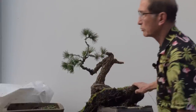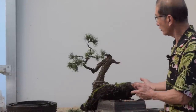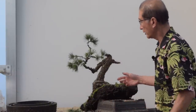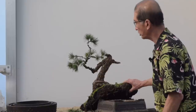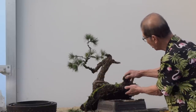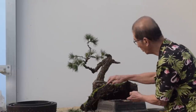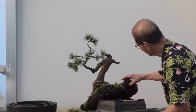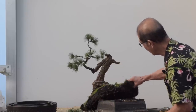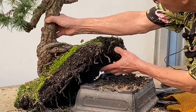Okay, we will find a drum pot and put it in and see what happens. So we've got so far. I now can put it in another pot because, as I mentioned to you, the soil is not ideal. The soil, in fact, looks very, very poor. It's very heavy soil with very fine sand. I don't want to disturb the roots too much.